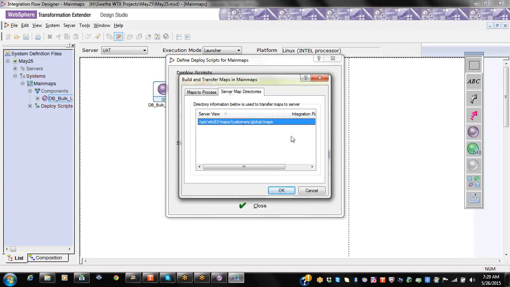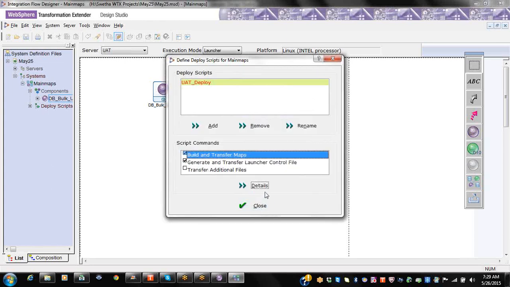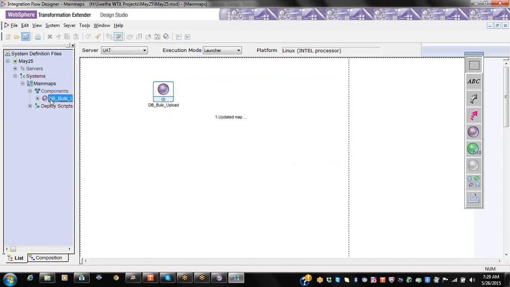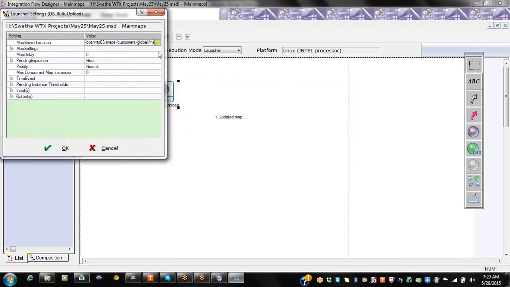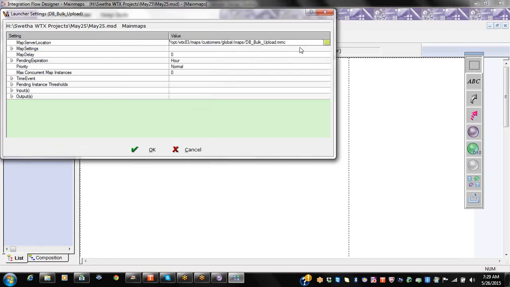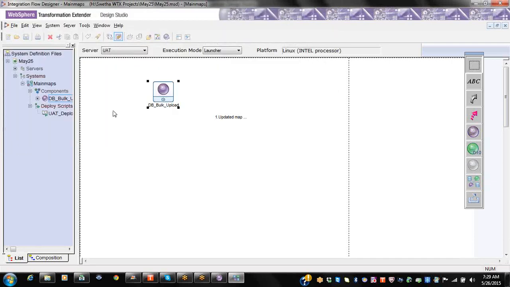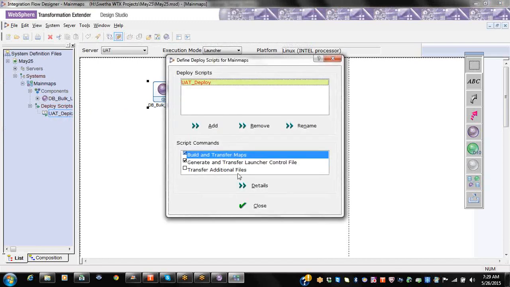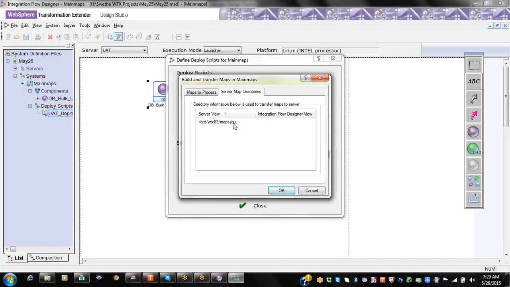We just save it, deploy script UAT deploy, edit launcher. This is the path we get, /opt/WTX83/maps/customer/global maps, and that path will get reflected in the map server location here also.